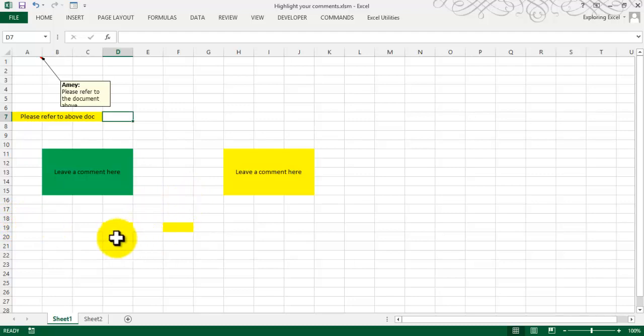This shows that rather than writing macro code, you can do a lot of activities with recorded macros.